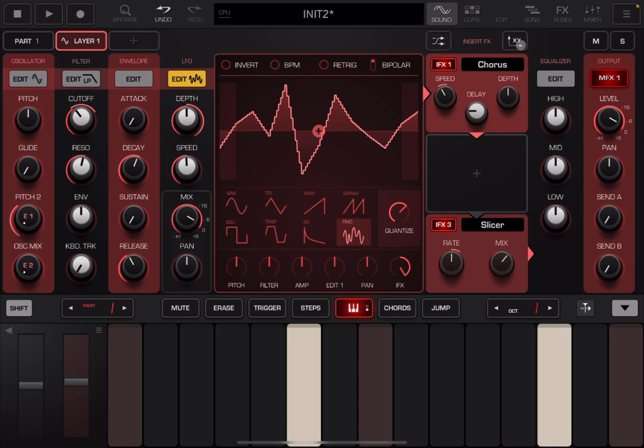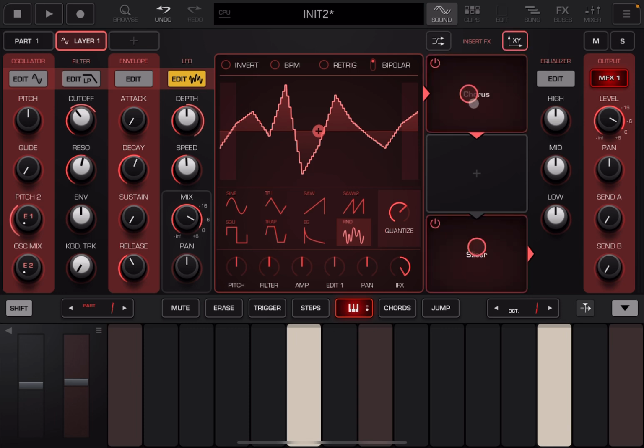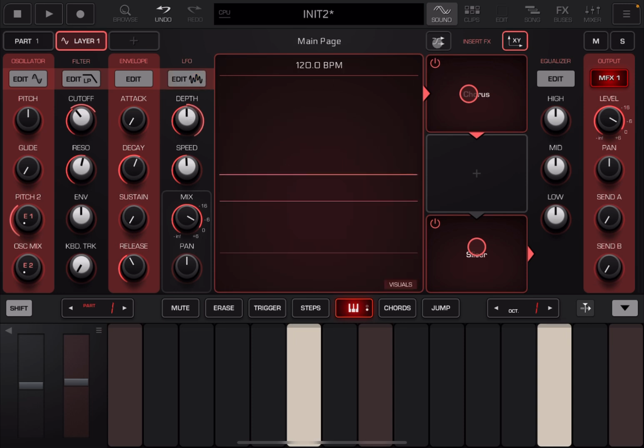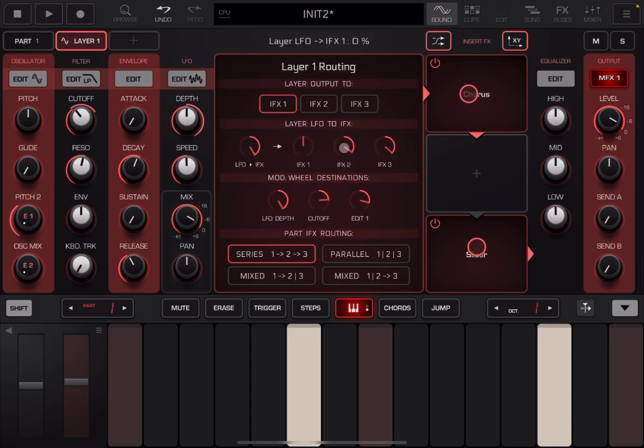And as I said, finally, you can also use the XY pad here to change it yourself. So let's say now that we go back here and we change this to 0, we don't want the LFO interfering.